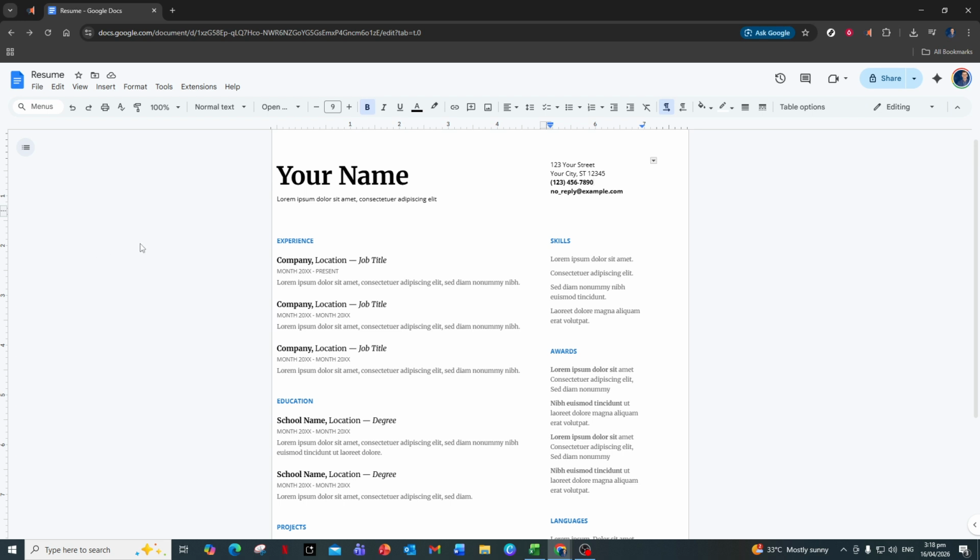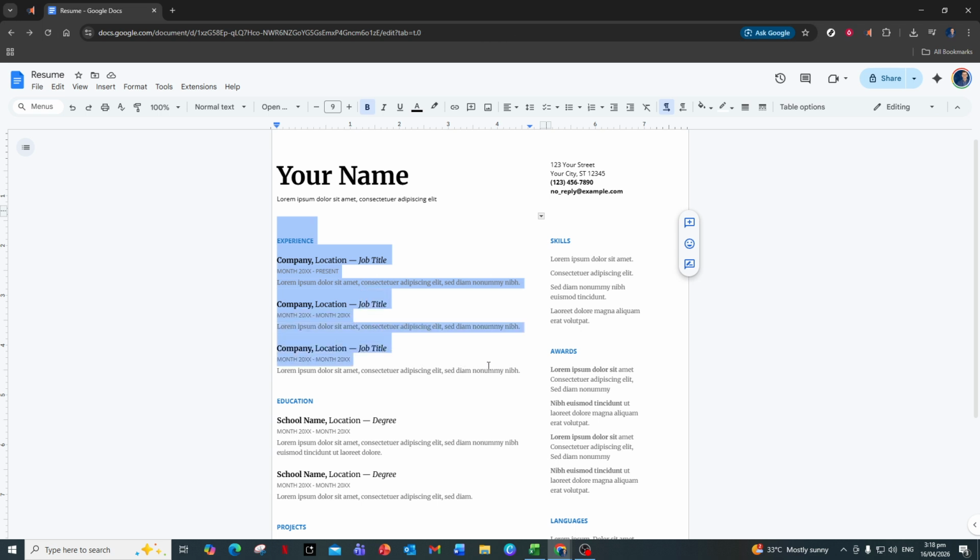First, open the Google Doc you want to listen to, just like you normally would in your browser. Make sure your text is visible and that you're logged into your account. It's a good idea to zoom in a little if that helps you follow along visually while you're listening, but that's optional.